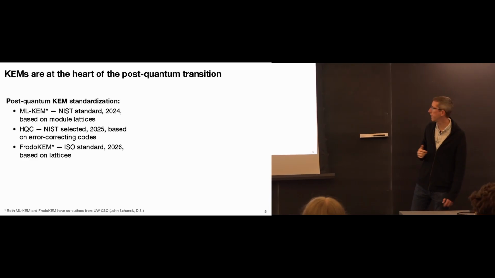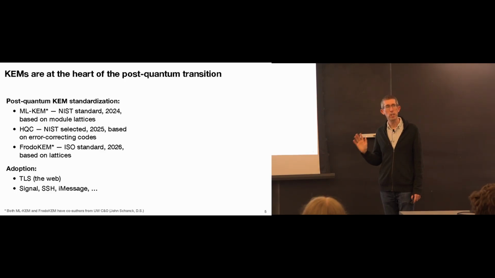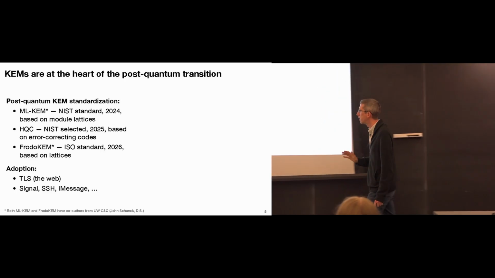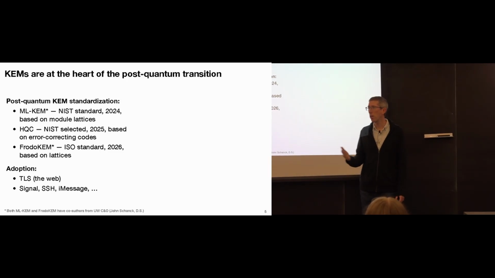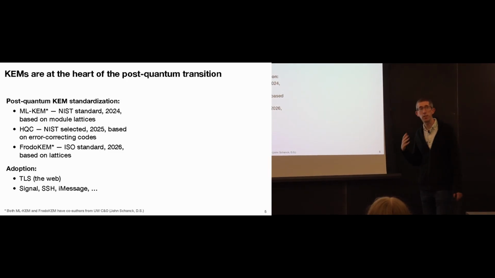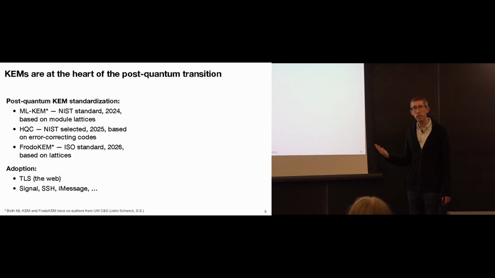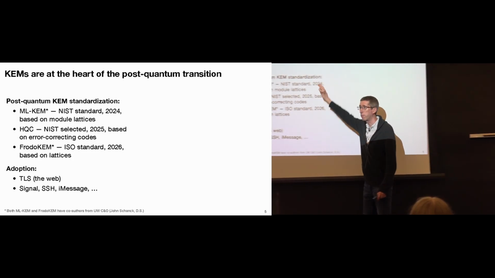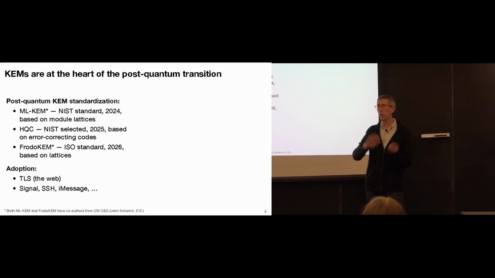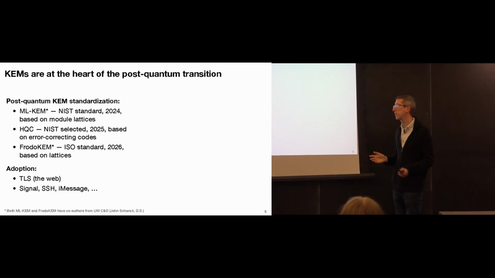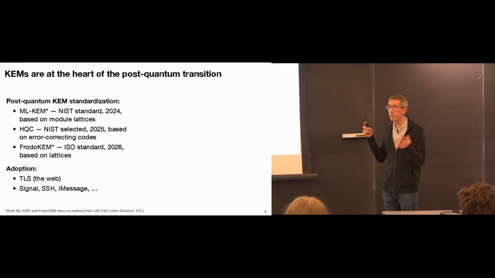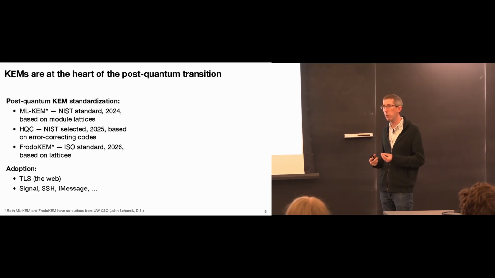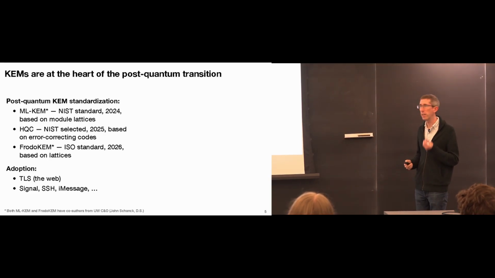Right. And these algorithms are already starting to be fairly widely adopted. So in major communications protocols, like the transport layer security protocol that your web browser uses, and in secure messaging protocols like Signal or iMessage, these are already all using ML-KEM. So if you're chatting with your friends, your chats are already post-quantum encrypted. And half of the web traffic that we do is already post-quantum encrypted. So KEMs are really this fundamental object that we want for post-quantum secure cryptography.